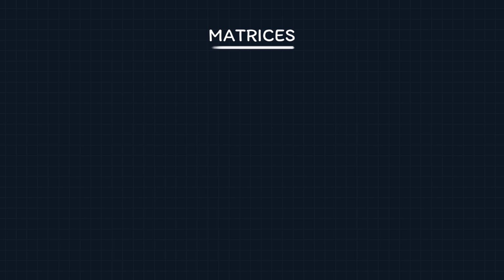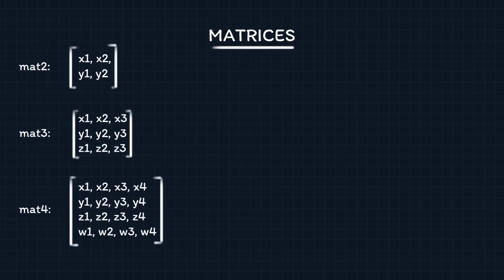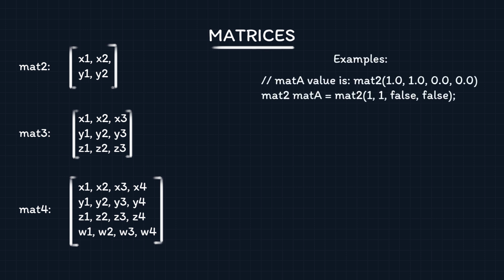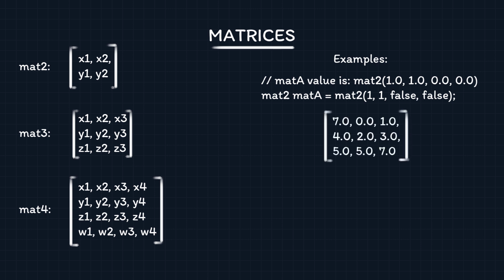Quite similar to vectors, a matrix is composed of a certain number of floats, so we can have mat2, mat3, and mat4 matrices. That said, unlike vectors, a matrix can have different types of values at the same time, so we can have a mat2 with 2 ints and 2 booleans, for instance. However, those values will end up automatically converted into floats. The elements of a matrix are set in a column major order, so to create this matrix with code, it must be typed this way.